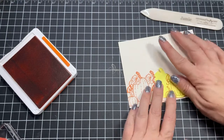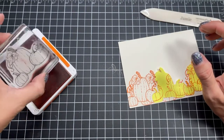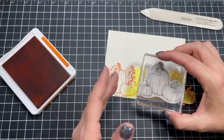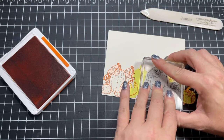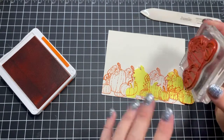Pumpkin patches. And Whitney was saying to me today that I should go to a corn maze. And I had to laugh and I told her that the one thing that makes me panic is getting lost. So if you guys didn't know it, I'll take these pumpkins any day, way over a corn maze.